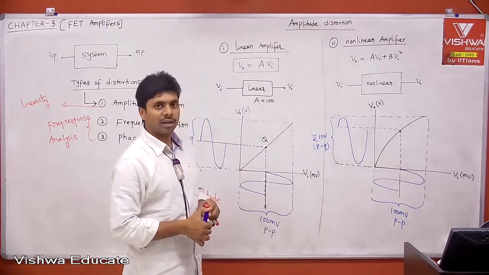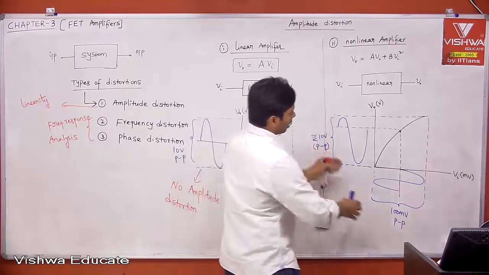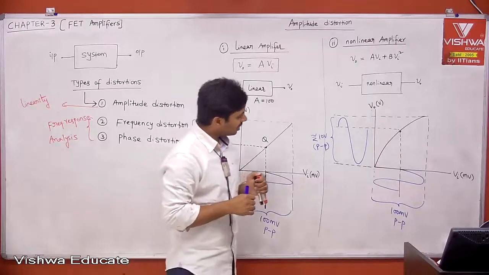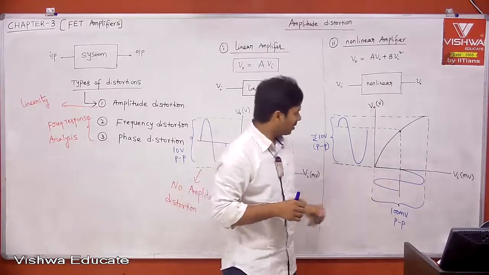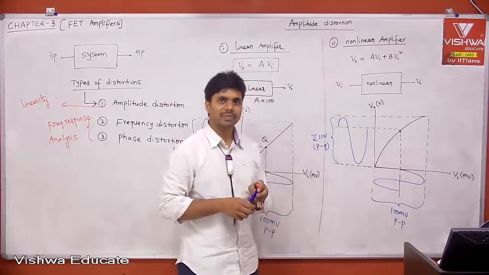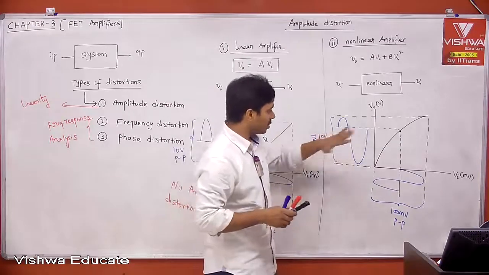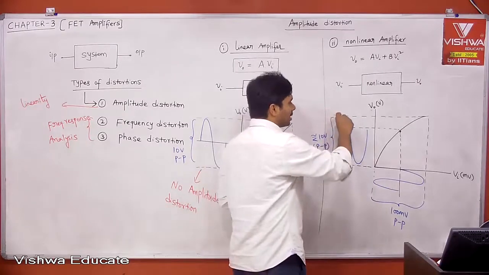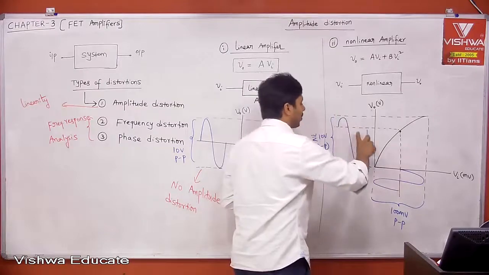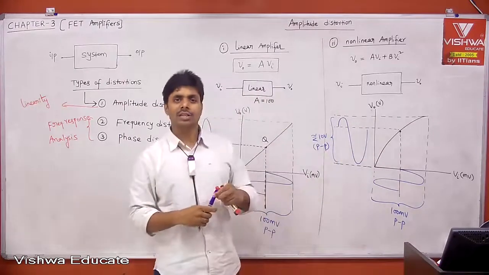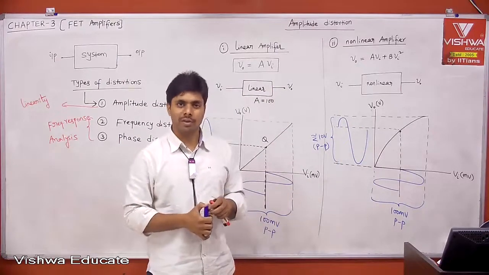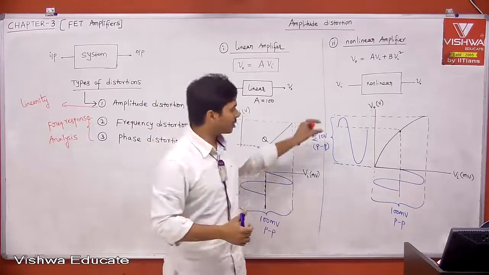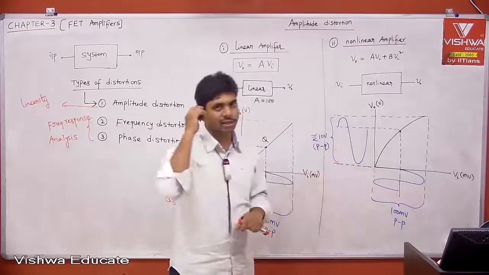But you see here your output peak to peak divided by input peak to peak is your voltage gain. I agree. But the input is a sine wave. Is the output a sine wave? Looks like your average value is shifted. No, the average value is not shifted. The sine wave has a different positive swing and a different negative swing. Can you call that a sine wave? No. When I say sine wave or cos wave, the positive half cycle magnitude is equal to the negative half cycle magnitude. But here the positive and negative half cycle magnitudes are different.